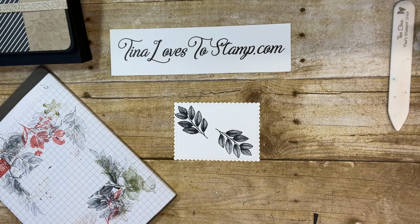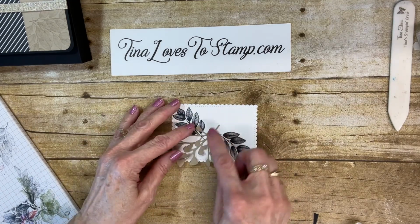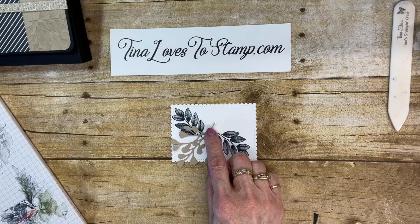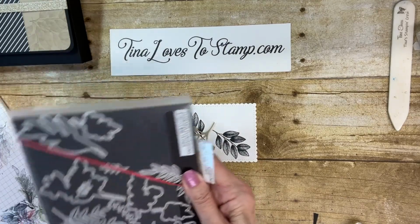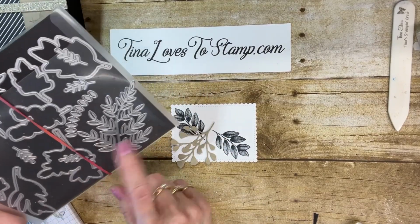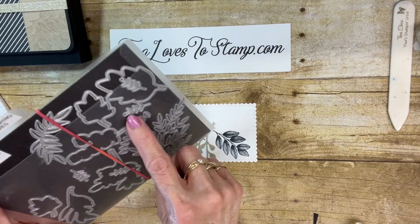Okay, so now I'm going to take, this is a die cut from the Forever Fern. It's actually called the Forever Flourishing dies. And, oh, I don't have it in here. It must be over at my cutting machine. But I also used this one. I've used these cute little bitty pieces.